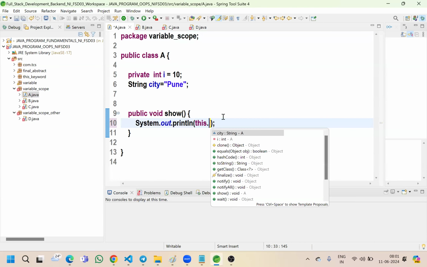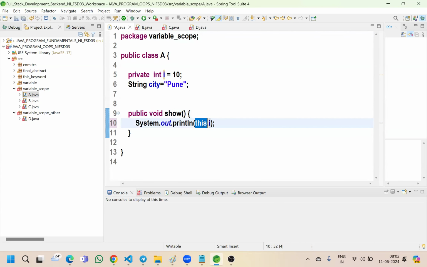The this keyword is responsible for accessing the same object's data. If we are accessing the same object's data within the class or within the object, we have to use the this keyword. It works only at the class level. We cannot access other class level data with it. We have seen that this always represents the current object's data.